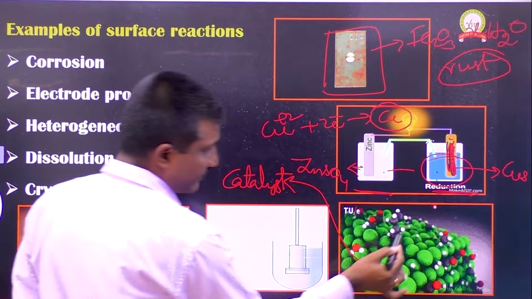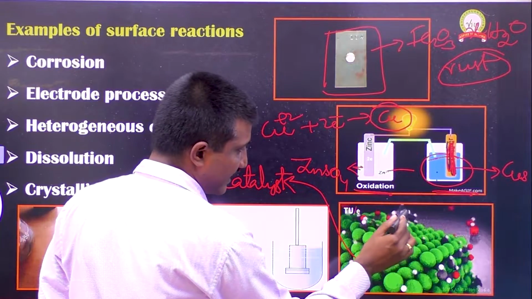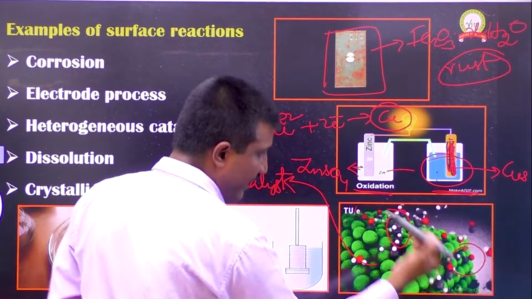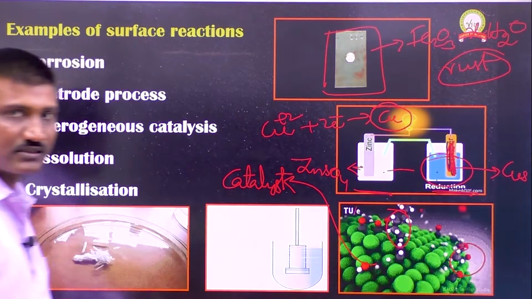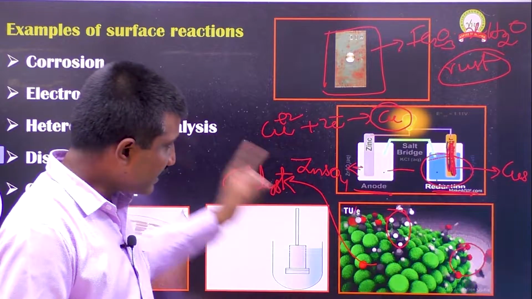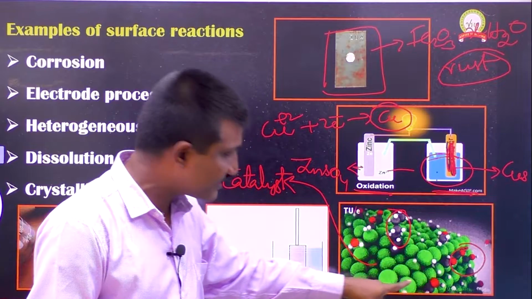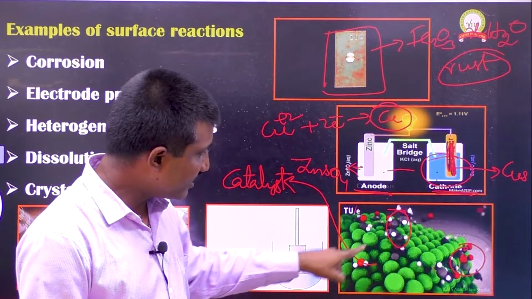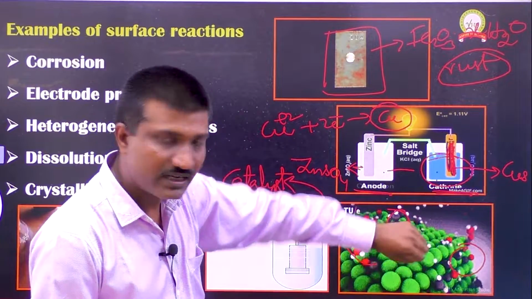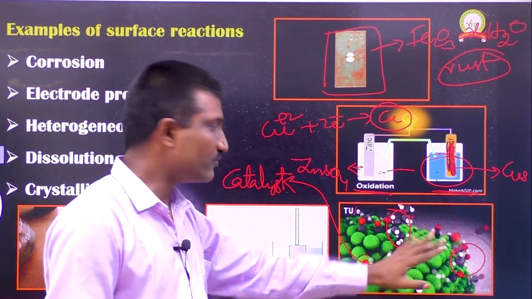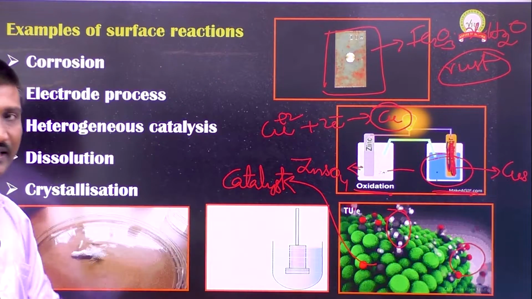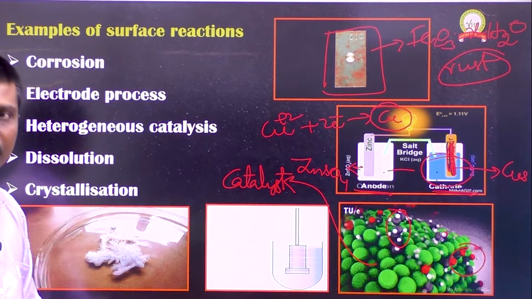Let us take these white balls and red balls as reactant molecules. These reactant molecules are occupying the surface of this catalyst so that they will participate in a chemical reaction. Since the chemical reaction is taking place on the surface, if you look carefully, the red balls and white balls, those reactant molecules, are participating in the chemical reaction on the surface of this catalyst only. So we are calling this a surface process, and since a chemical reaction is taking place, we are calling that surface chemistry.